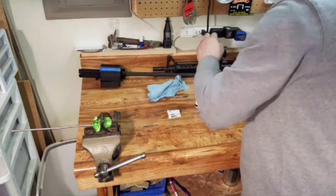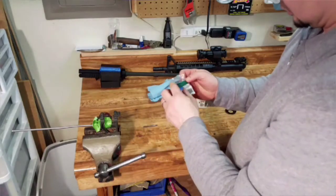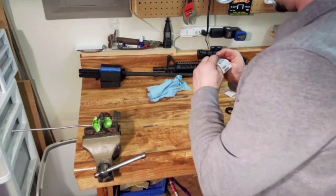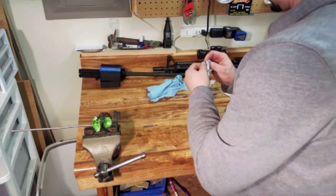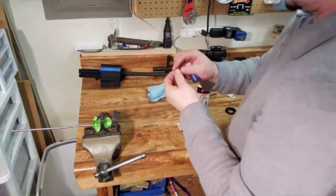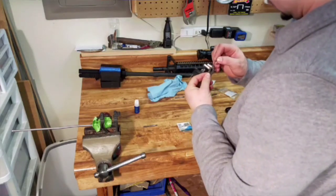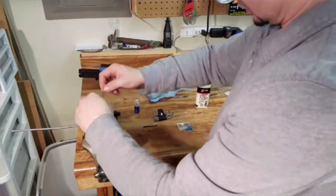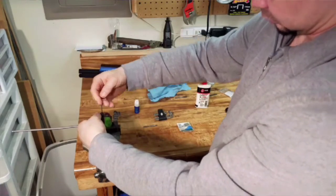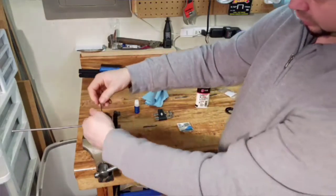We'll take that number 8x32, 3/8 inch cap set screw and put a little Loctite on it. We're going to put this in. Run that in, see how it feels. Oh yeah, that's good - runs really nice all the way through. Getting some more shavings out of there - it's all the way down through.